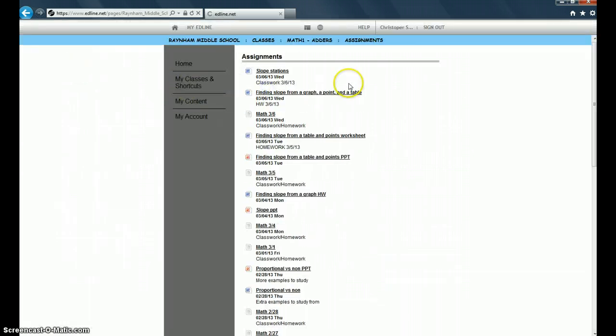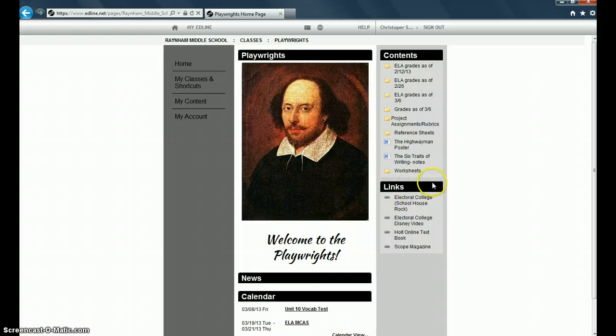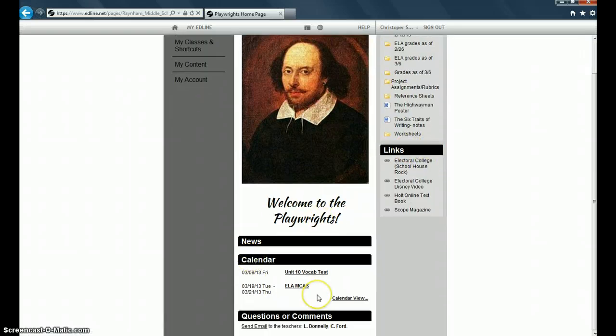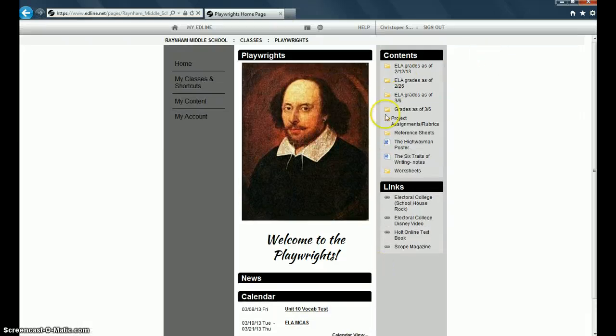Playwrights would be ELA. ELA has a similar setup. They have information in the calendar. You have vocab and ELA MCAS, and you can view that in the calendar. You can also see project assignments and rubrics, worksheets, and some other information here along with the links. And again, the grades are posted.